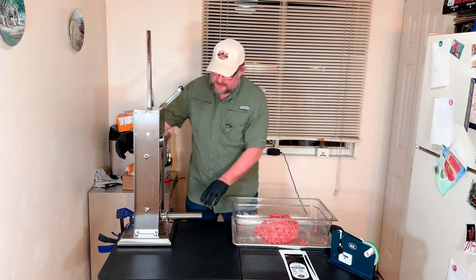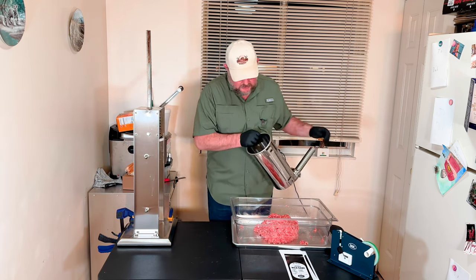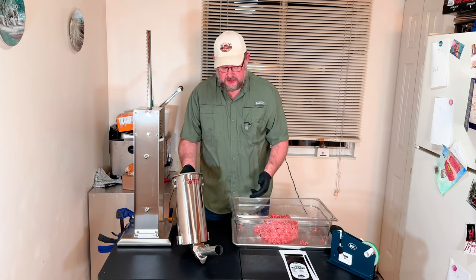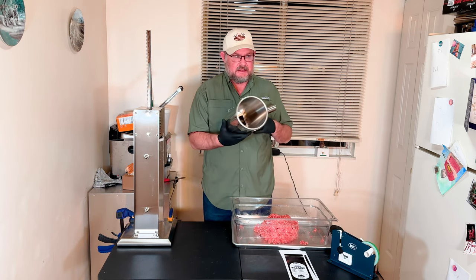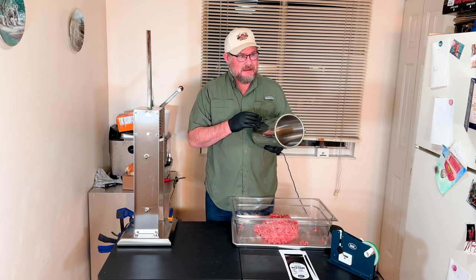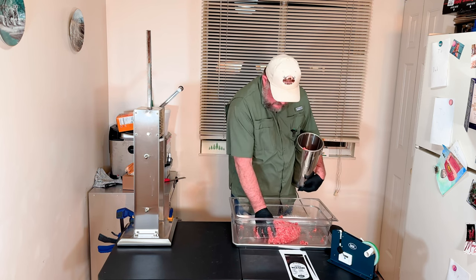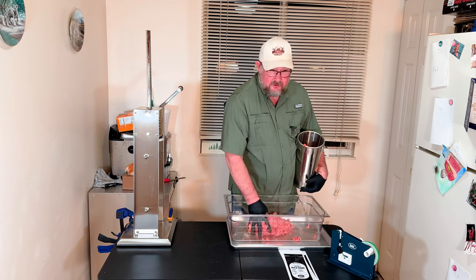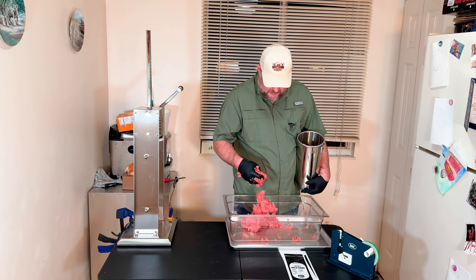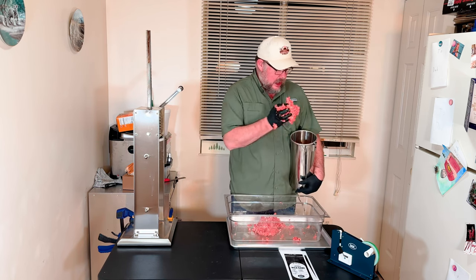Let's get to stuffing. I have this Haka 15-pound, 7-liter stuffer. I don't like that you can't hold it straight down and stuff, so it tilts, which is a pain. Also, when you press it all the way down to the bottom, it leaves at least half a pound of meat in the tube. In the timeframe that I moved everything around, I gotta be honest — that flavor is still in my mouth from eating the sausage. Oh my God. There is no question, I will never buy it again. This is our recipe. I'm not gonna change a thing. We will be making a lot more of this.